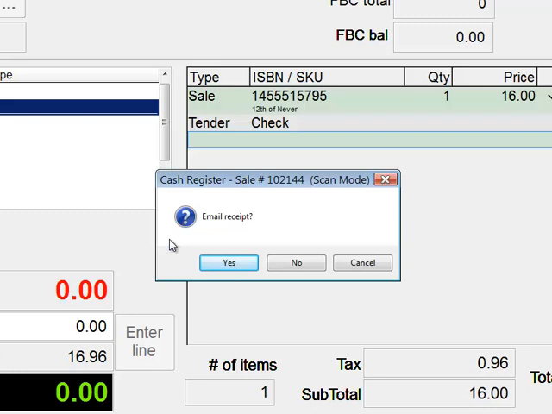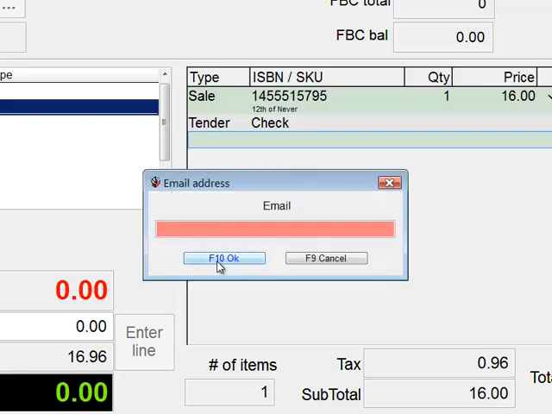At this point, we're asked if we want to email the receipt. If we said no here, the receipt would print as normal. But in this case, we'll respond that yes, we do want to email the receipt. A dialog comes up allowing us to enter the customer's email address. I'll do that right now.